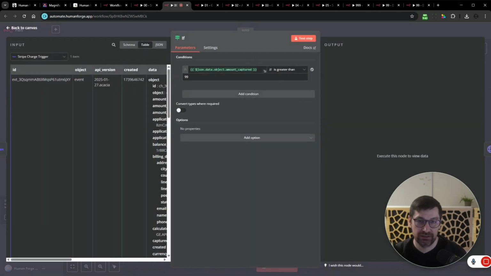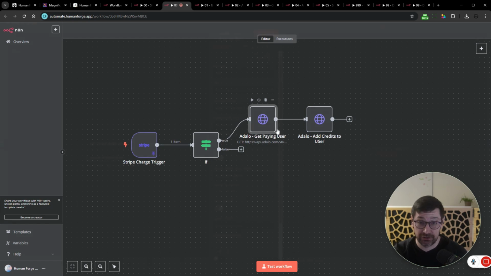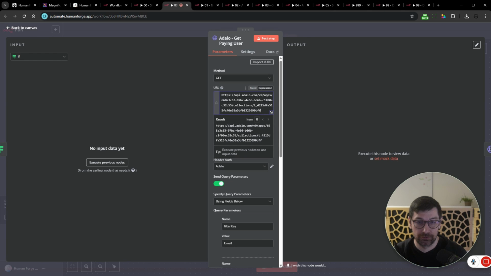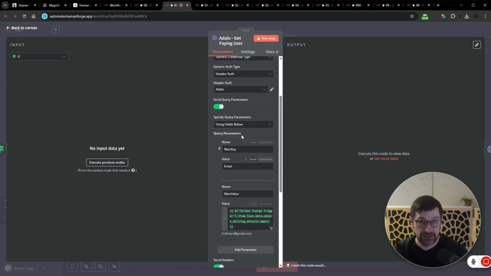Then we just check that the captured amount is greater than, this is below $1. We just want to make sure that we're actually charging something, like the customer was charged something. I set this up because then we don't have to check specific values. We can change our front end value. Anyways, going through true. Then we are going to get the paying customer by searching for, down here, filter value by billing email. And that's it. So we add in a filter key.